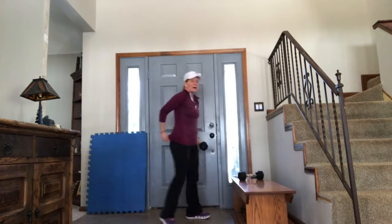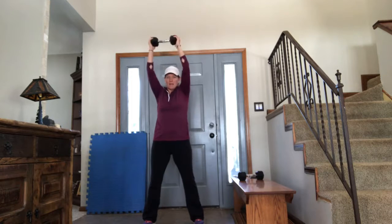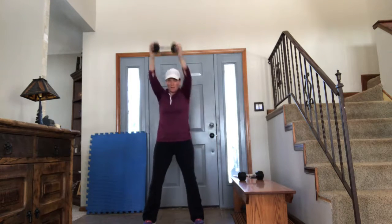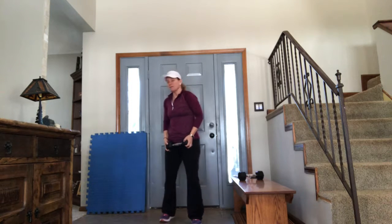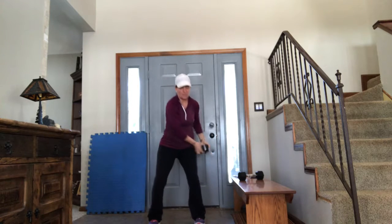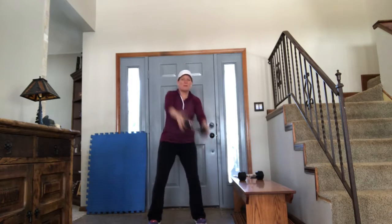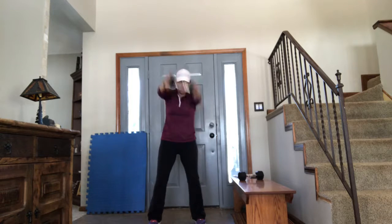Next exercise, just using one dumbbell. You're going to chop to one side — just do a chop like that. You can do five of those, but I'd like you to do a chop with a high knee pull. We're going to do five each side. If you don't have the ability to balance on one leg, just do five chops on one side — take your time with it, five on one, five on the other. Chop, pull — one. Chop — two. Chop, all the way up, nice and tall with the weight — three. Chop — four. Chop — five.